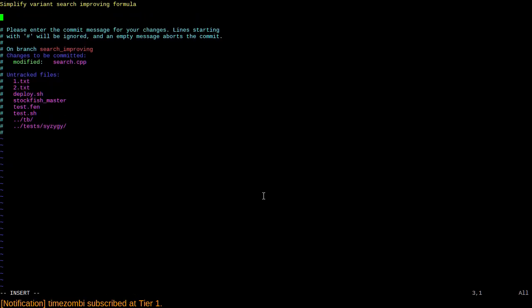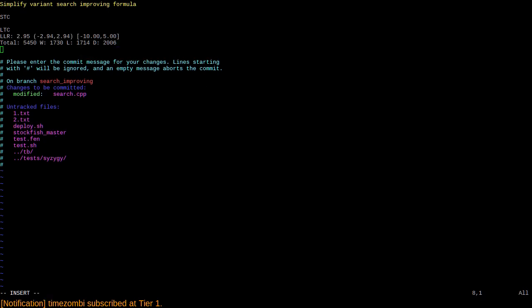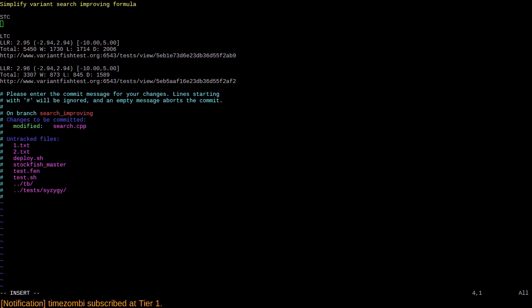Simplify this. Short time control, long time control. Long time control, so we have giveaway and Racing Kings. So let's, here's result number one for a long time control. Oh, sorry, you can't see that. Just trust me, I'm clicking things in my browser to extract this information that I'm typing in the terminal. It's really the same thing that you'd see in the browser if you were to go to variantstockfish.org. So this is the slower time control, and then they had the faster time control results as well.